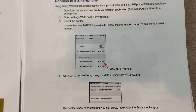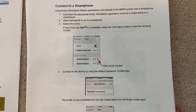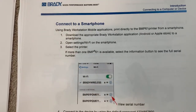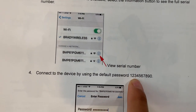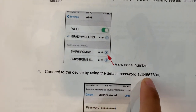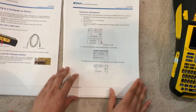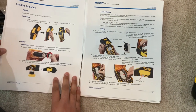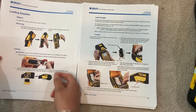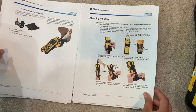So now it's time for the password, how you can connect it. It's not written anywhere that you have to use this password, but this user's manual shows that you have to use this default password. It is 123456789090. It is the default password to connect it with the Wi-Fi. So it's all written over here, how to release the ribbons, how to put in the labels and so on. You can read it. The video will be too long if I describe each and everything.